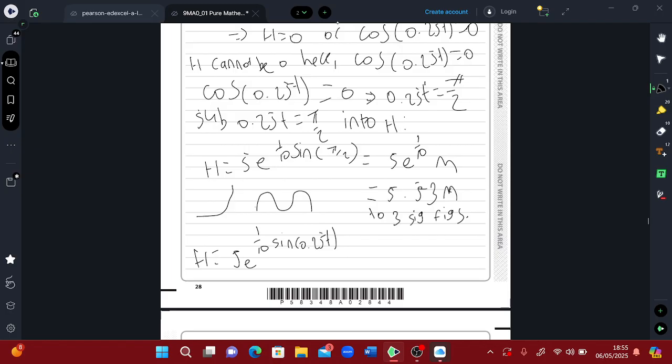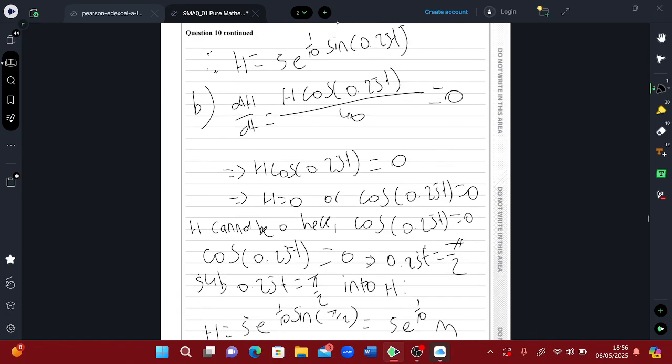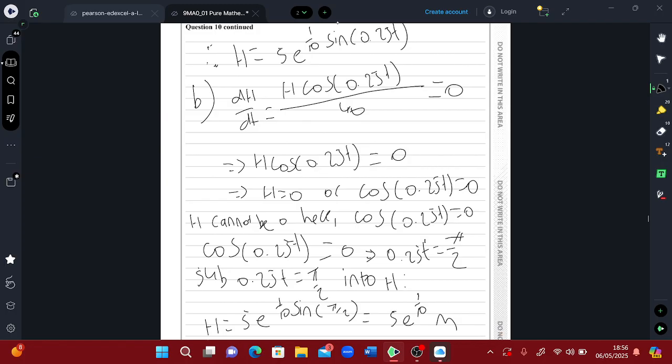And the maximum of this means we need the maximum of sine. Now, the maximum of sine will always be 1. And then 1 times a 10 will be e to the 1 over 10, which is what we've got here times 5. And that is really short, and that's probably what they want you to do, justify that the maximum comes from the maximum of sine. And there's your answer. So we actually don't need this differentiation, because we've already been given it in part A. Well, in the question even. And actually, it's not too much work to spot this either. So that's two ways of doing it.